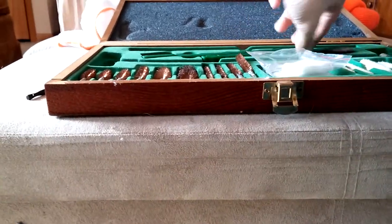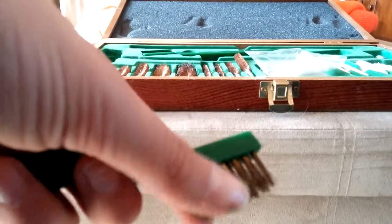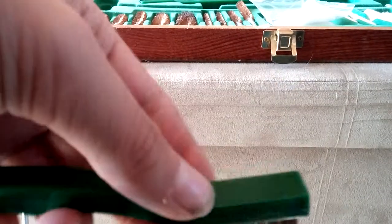What I didn't do is get my brush and scrub my chokes. So next time I pull it out to get ready to go hunting, I will have to scrub down. This is a metal brush. You always do this first, and then you will use this as your final. But I did not do that with mine, so I don't think you guys really would have to either. But it's recommended.